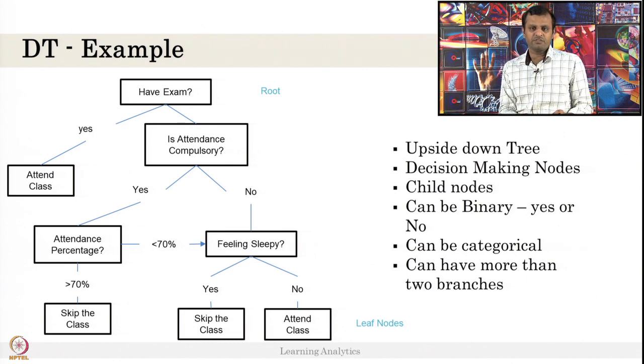Decision tree classifiers are very famous just because this is how humans make decisions. Before you go to some particular place, how do you want to go, or before you take buying something, you make a decision whether it is important or not, what is the cost and all these things you compare. That particular decision can be made as a tree, that is called decision tree.